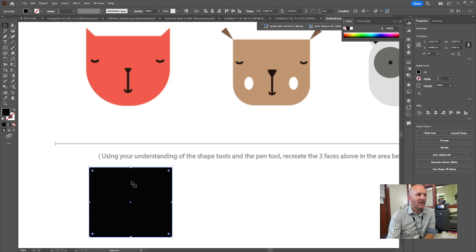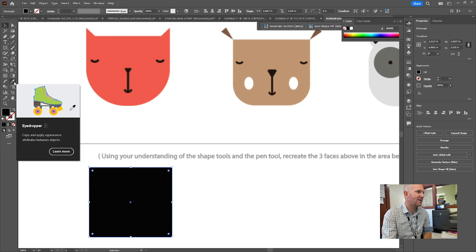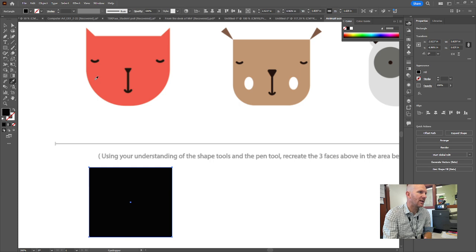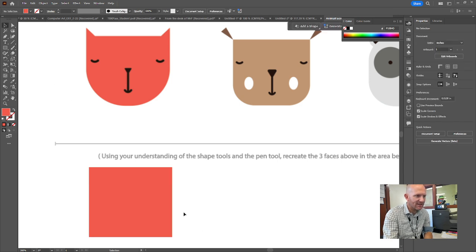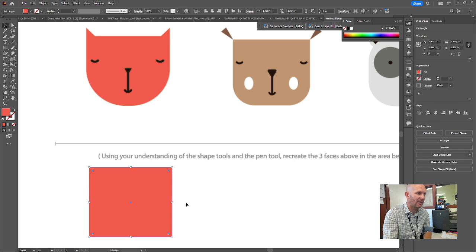Now to get the right color, what I can do is click on the actual object that I want to modify, and then right here you can see the eyedropper tool. So hotkey I will bring it up, or if you click on it, you can then click on something that you want to sample. So if I click on the cat, you'll notice this square then changes to that color. So that's our first move. We got just the basic shape.